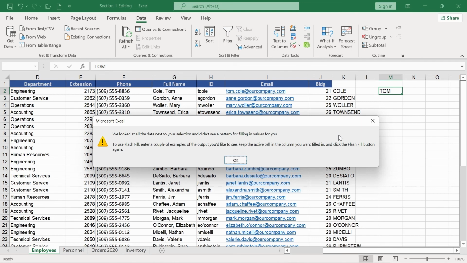It doesn't have to be at the end like we're adding it, but it has to be inside the existing data set, and then it'll work. So if I move Tom to column L and hit Control E, it would have worked seamlessly. Exactly. So when I need to combine or format cells based on existing data, you can bet I'll use Flash Fill.